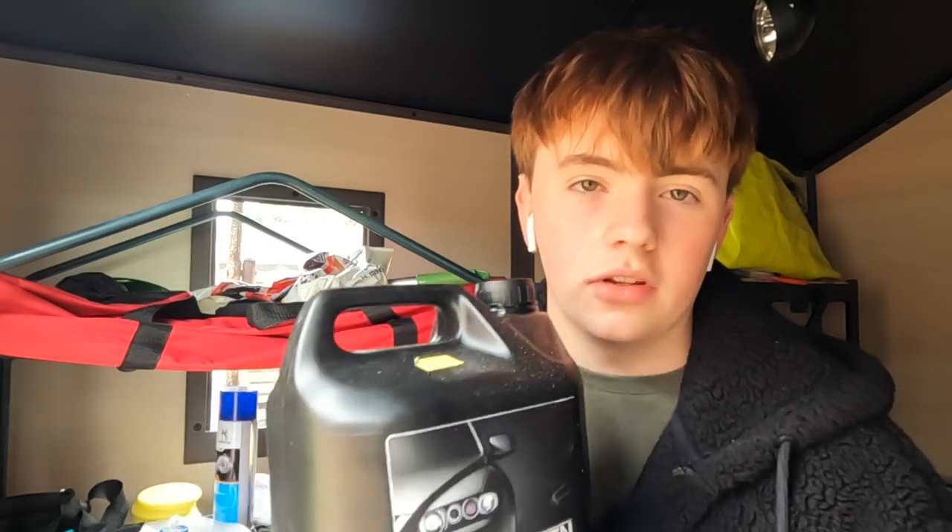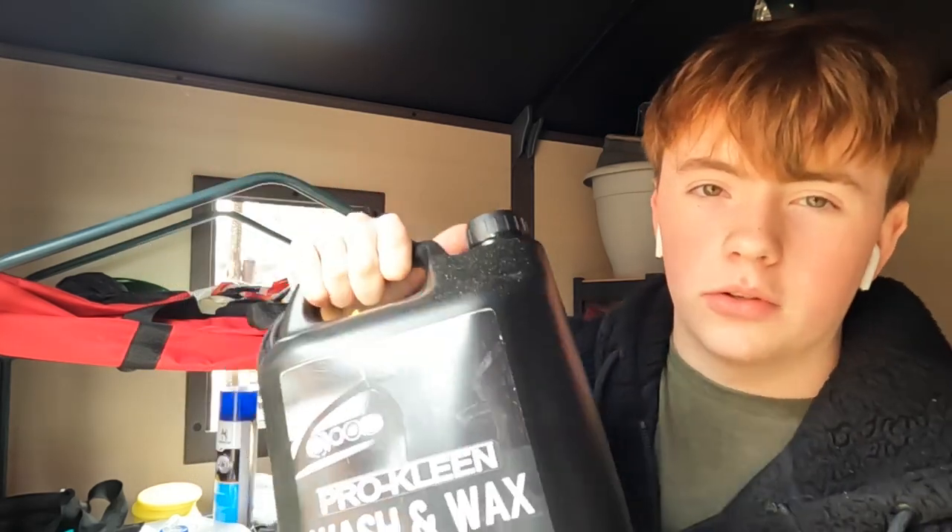How wax works: you've got the layers of your paint — the car body panel, then the base coat which is the colour, and on top of that the thickest layer called the clear coat, which protects the car from getting too many scratches. Clear coat scratches are very easy to fix, but we'll cover that in another video. Wax is just another layer on top of the clear coat — it can do water repelling, water beading, things like that. There are multiple different waxes for multiple different purposes, and most of them are quite good.